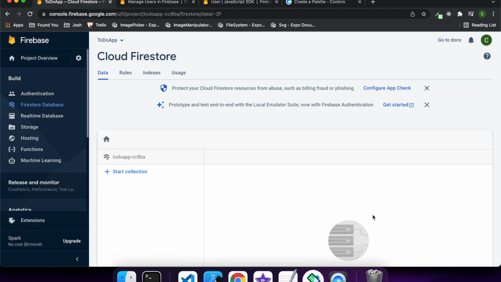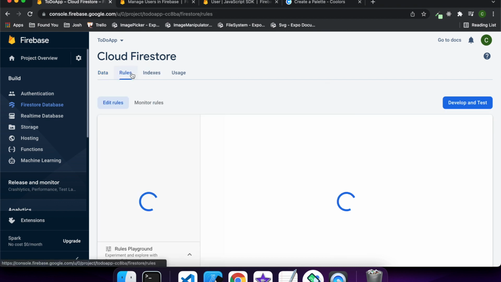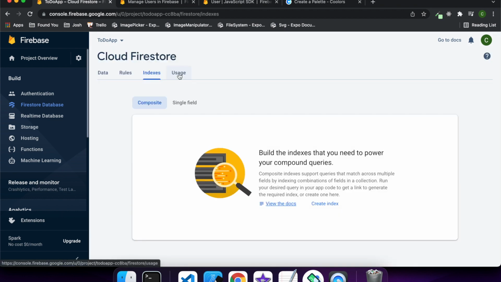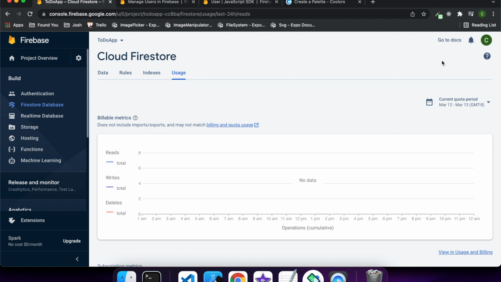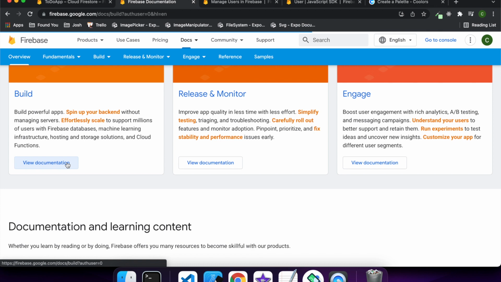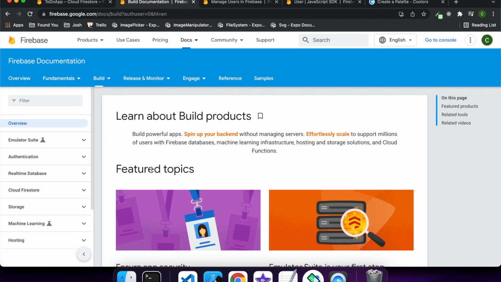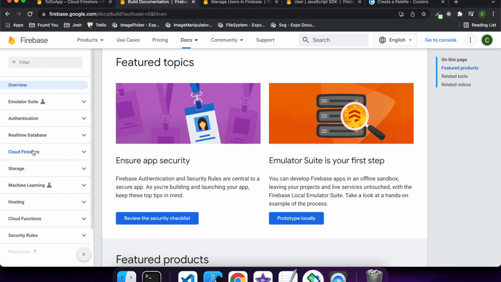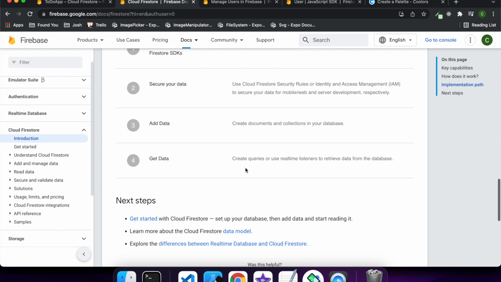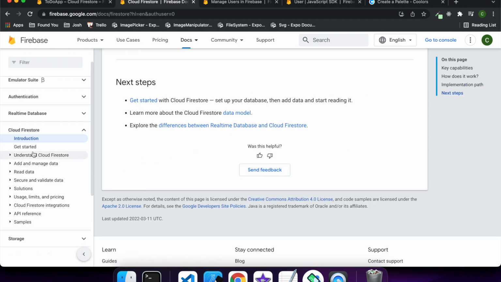So I'm creating a Firestore database, which is a NoSQL database, and it's got collections. Here's where you can edit the rules if you wanted to change your rules. It's got indexes if you had some complex queries, and it shows you your usage of the Firestore database. You get a certain amount for free. It's not a greatly large amount, but I guess it's good enough to get going, get some users and build a proof of concept at the very least. If you want to pay, of course, you can always pay to increase your size availability.